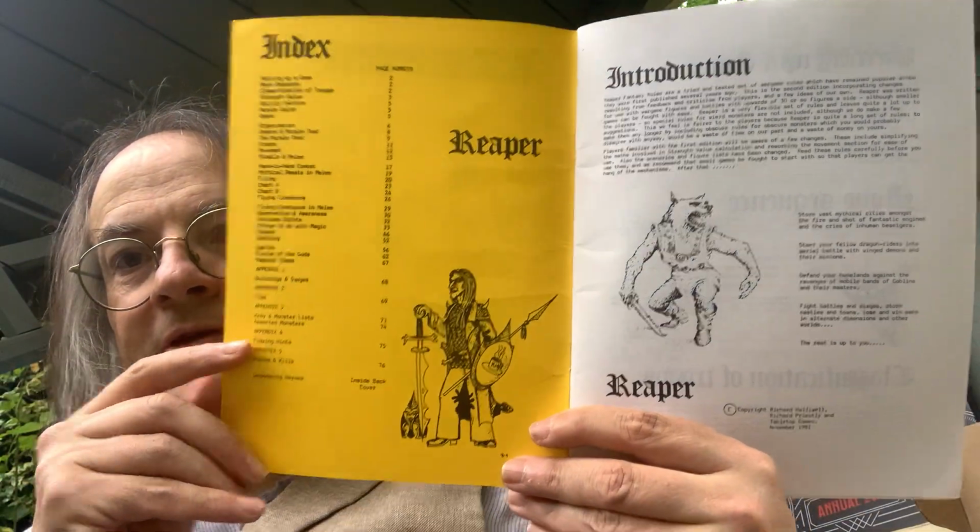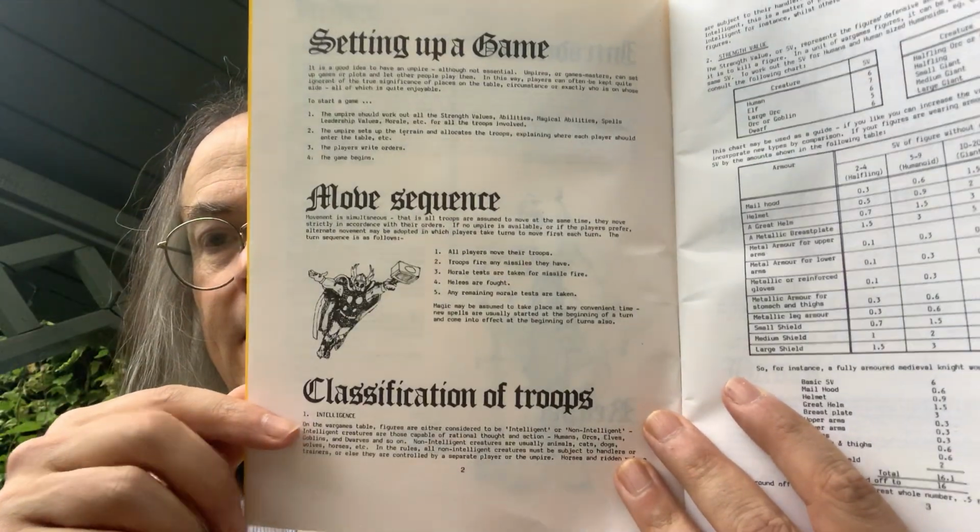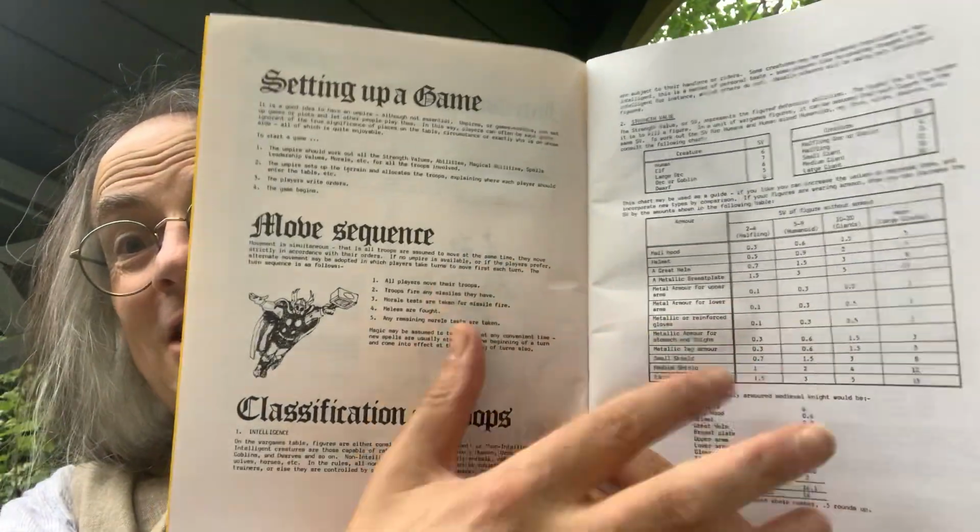So let's have a look at this. This is actually quite a nice copy, but it looks very much like a 1980s product. We have this quite tightly typeset layout, quite small text, so index and guidance for setting up the game, and we're really quickly into the rules: move sequence, classification of your troops, with the strength values depending upon what they are. You've got modifications for your different creatures according to the type of armor they wear.